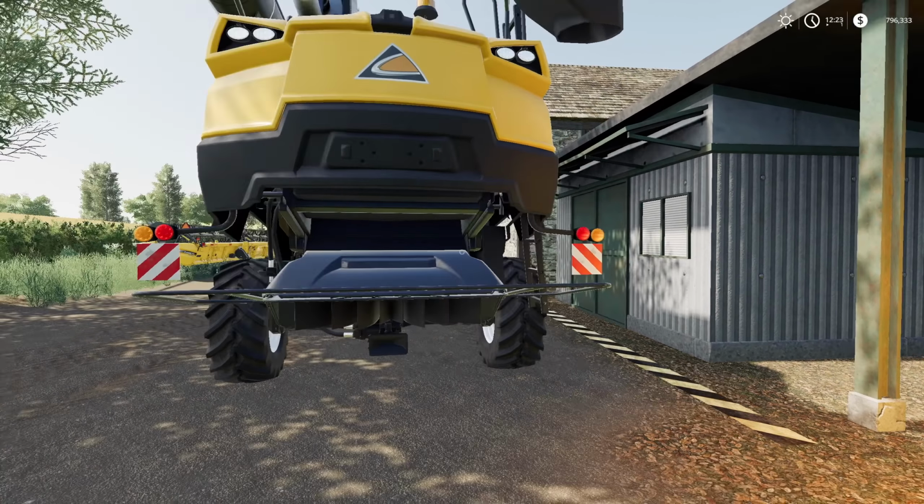That's all. So I think this may be our last harvest on Mercury Farms. We've been on here for a while. This is episode 26. We've done a whole lot of stuff. We're not going to delete the map, not by any means. But we've got some stuff to do. Ooh, this is going to be perfect. Oh, we could just drive it. Yes, we could just drive around.